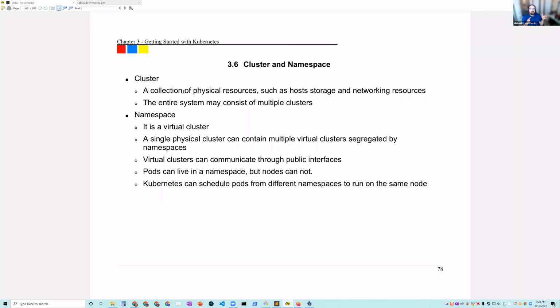Can you make it so that a namespace doesn't include a certain host? No. I mean, you probably could if you wanted to go in and change the code, but for the most part, every node is part of every namespace. You can, by the way, schedule pods from different namespaces to run on the same nodes. But honestly, that's usually not a consideration for the scheduler.